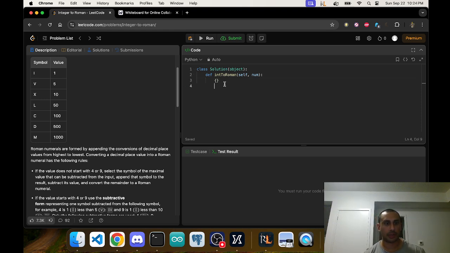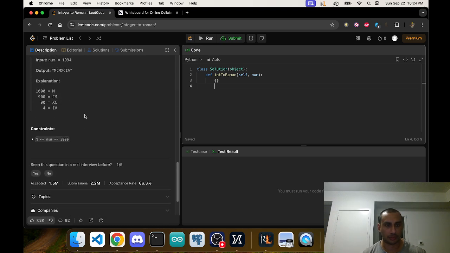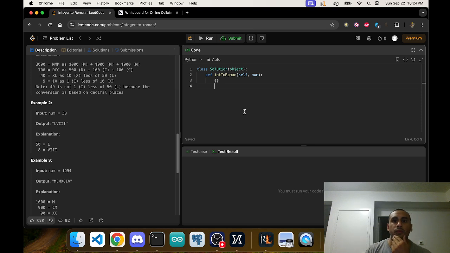And then I want to create a string output, so output equals string.